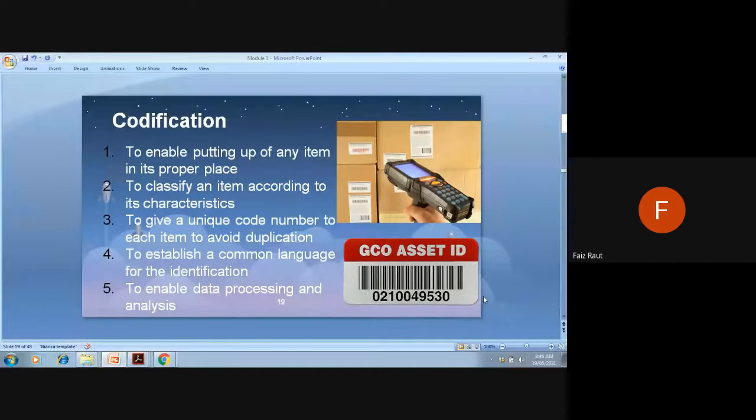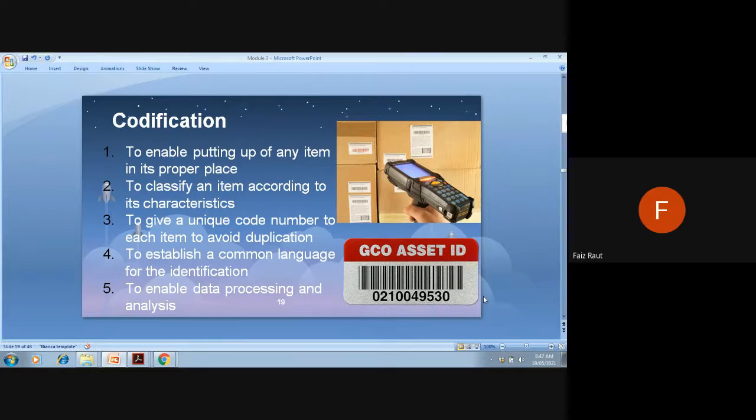Yeah. So in codification, we will be assigning a code to each and every item, so that it is very easy for us to identify. Like we give USNs to each and every one of you, because your names can be the same. Sometimes name and surname both can be the same. Okay, and through your USN, we are able to identify many things.